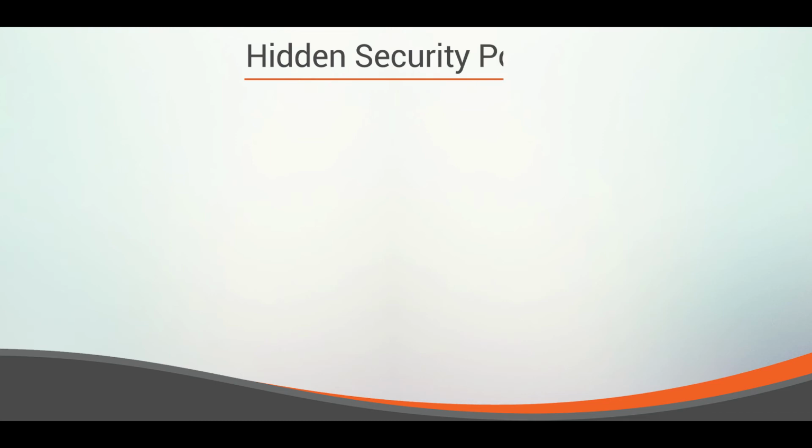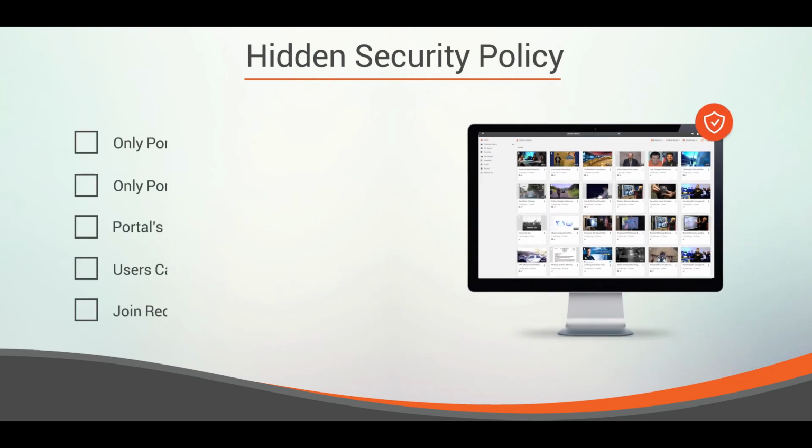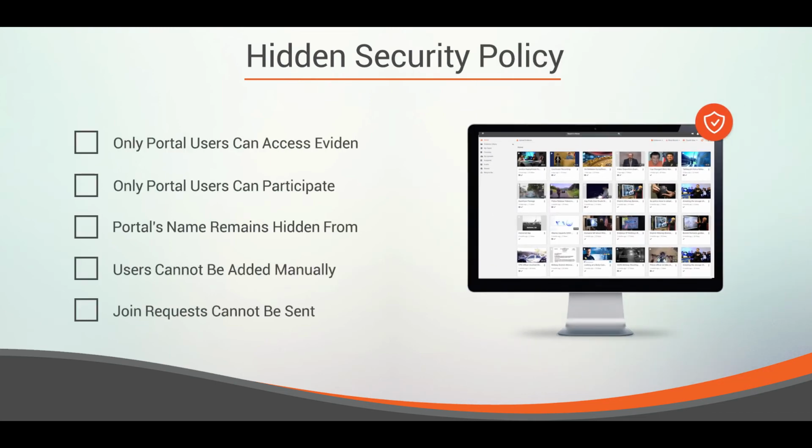Hidden security policy only allows portal users to view uploaded evidence on specific portals. Account users cannot access that specific portal, and it also remains hidden from being listed on other portals. The portal cannot be accessed anonymously, users cannot be added to it manually, and join requests cannot be sent by default.